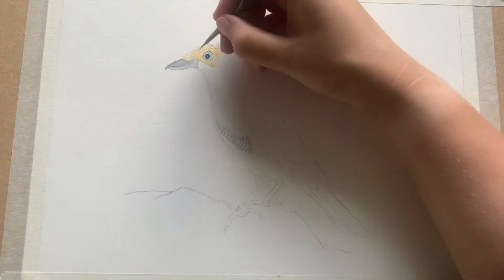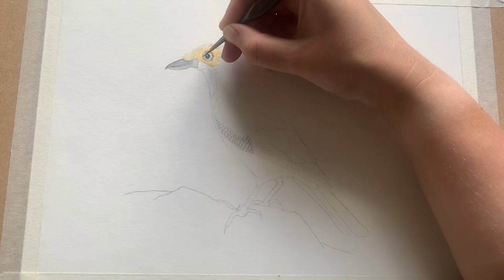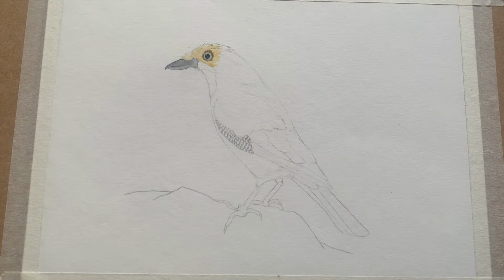Using a little burnt umber here around the eye to really deepen that socket, give it a little shading. And I'm deliberately doing this just after I've put the wet paint on, so that dark colour will hopefully begin to diffuse out and look nice and soft and feathery.